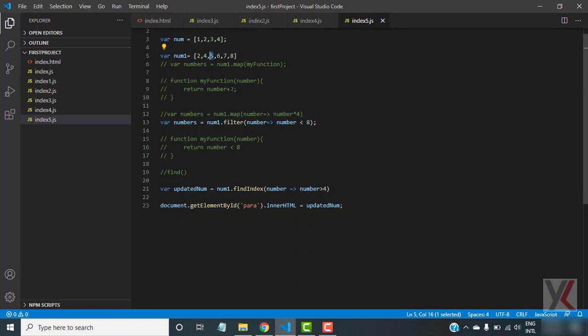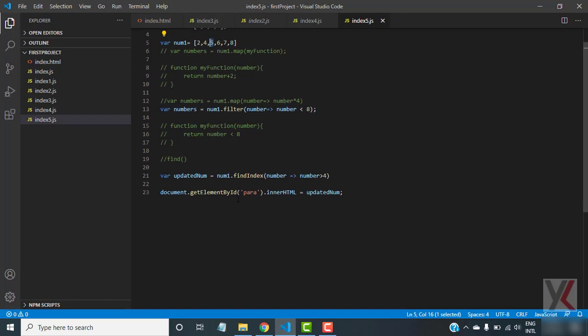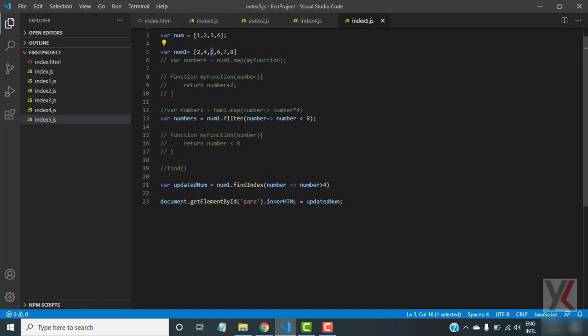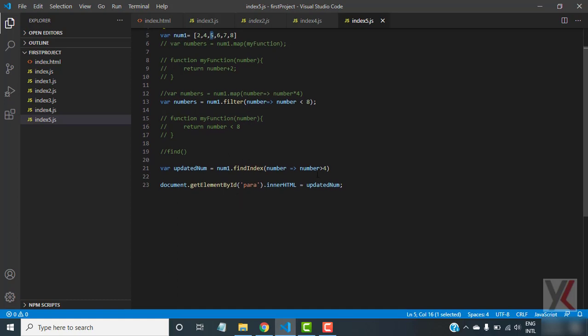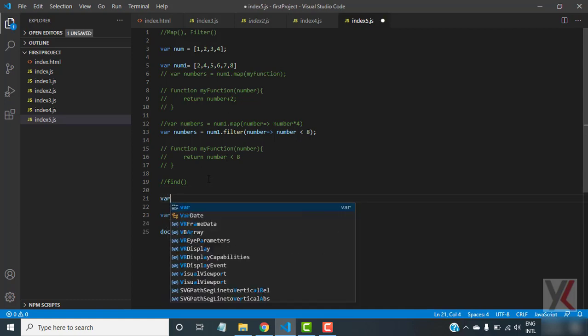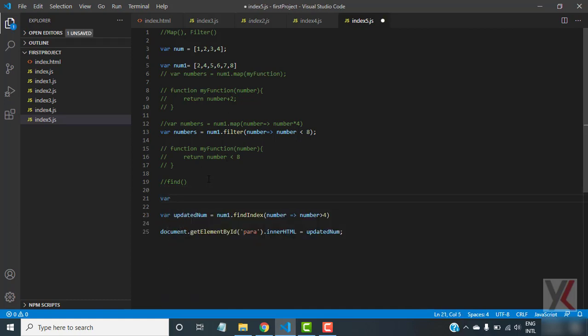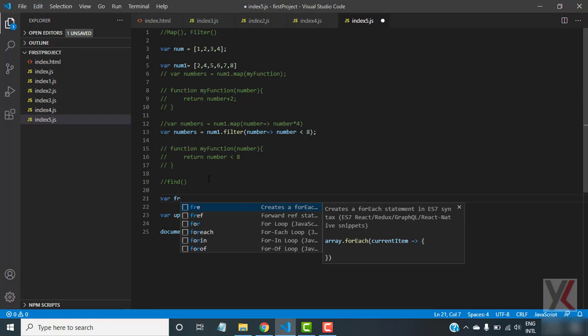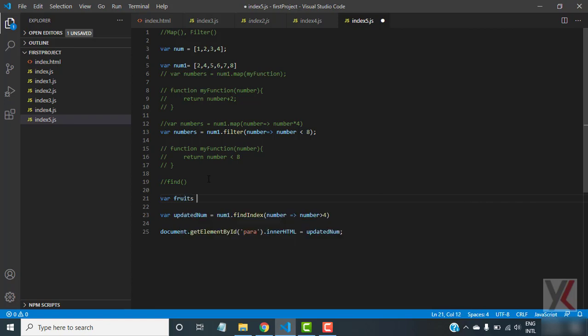Now the next method is indexOf. Suppose I take another array over here.